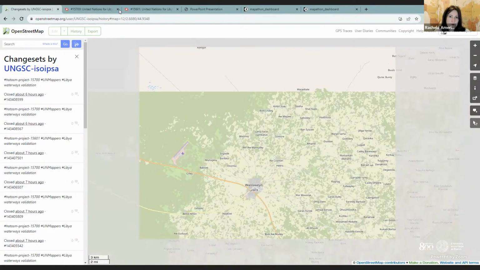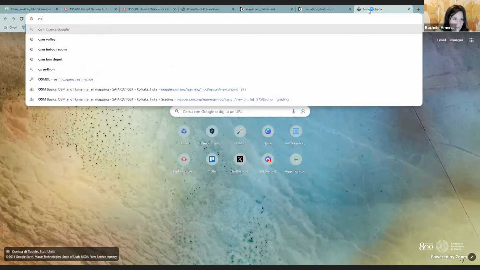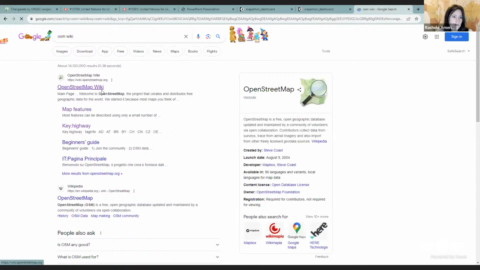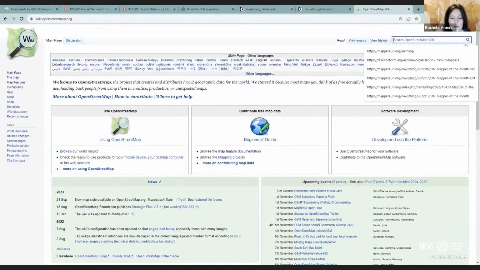And a super important thing on OpenStreetMap, if you would like to continue mapping, is the OSM wiki. On the OpenStreetMap wiki page, you will find all the information regarding the project, and you can also search for the tags that you need.